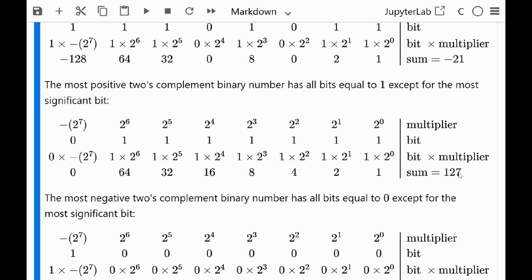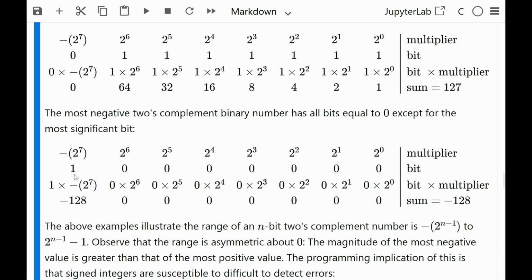The most negative value: remember, all of the other bits have positive multipliers, so there has to be a 1 in the first bit, and the remaining bits all have to be 0. If any of the other bits are 1, then you're adding some positive value. So the most negative value is minus 128.